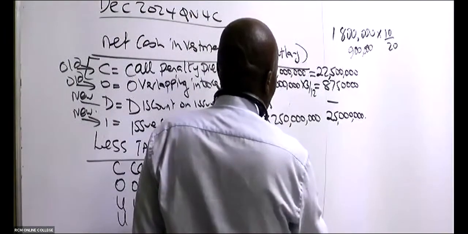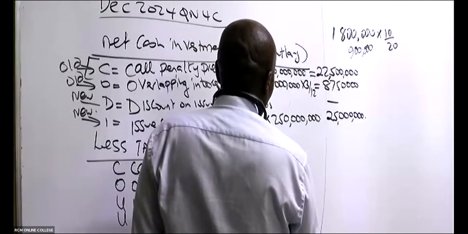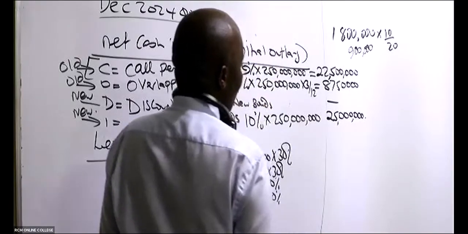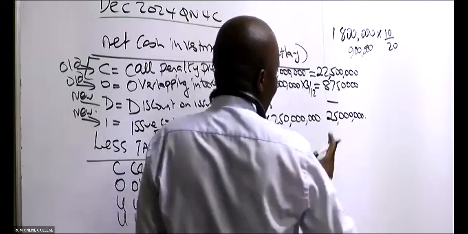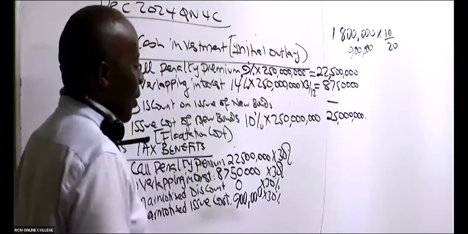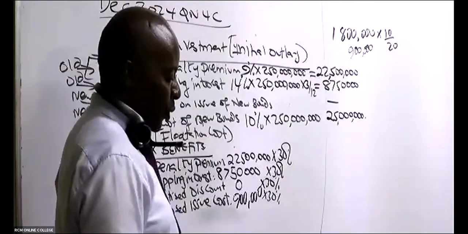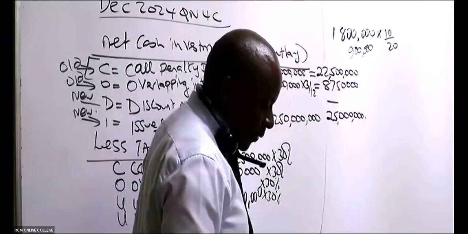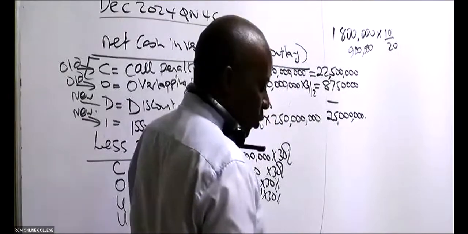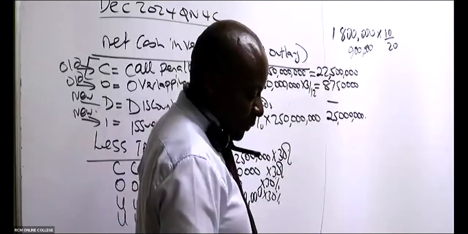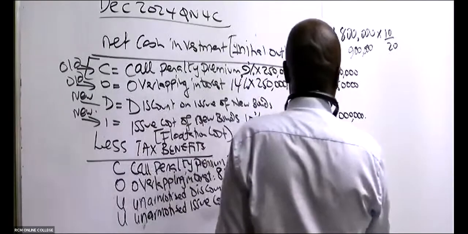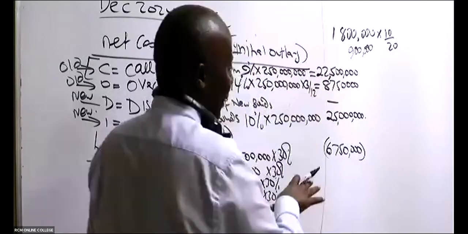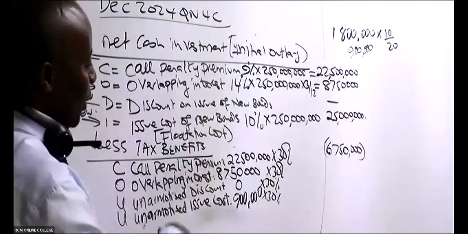So please take 30% of each one of these. Give me answers, which you shall now write here at the corner. 22,500,000 times 0.3. Please give me an answer. Quite an ugly figure, right? 67? Not ugly. Very good. So it's a tax benefit against expenses, so we deduct it. All these are the tax benefits we shall deduct.